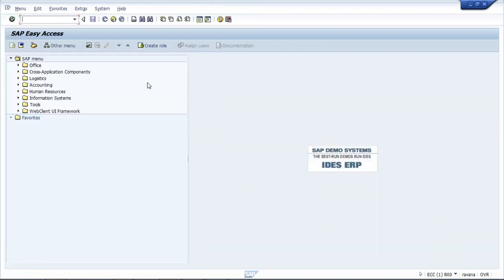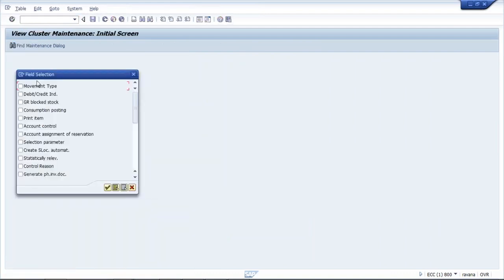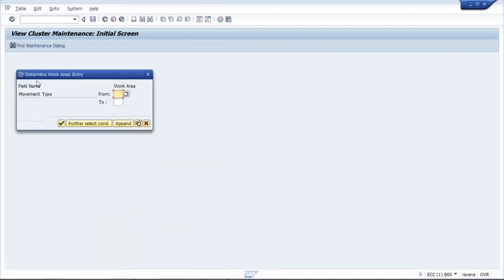Whenever you want to see the details of any movement type, the T code is OMJJ. You have to go to movement type and click enter. Then you can give 101, for example, if you want to see 101. From and to you have to give.